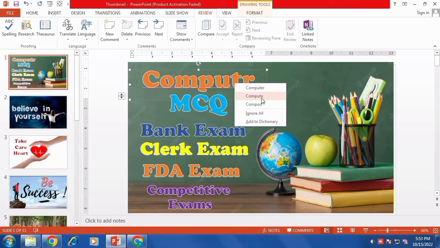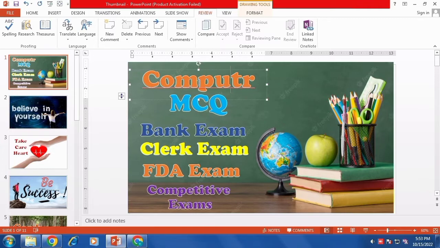And one more thing, you can check here also. See, I spelled it wrong, so I just right-click here and options will be added. See, computer is there, compute is there, comfort is there, whichever you want you can take, or you can click Ignore when required. If you want to keep as usual what you have written, you don't want to change anything, then you keep it.